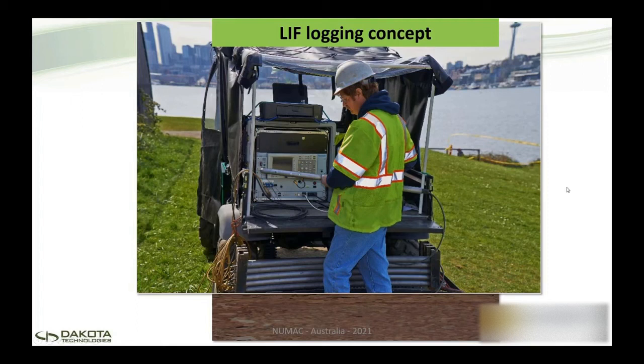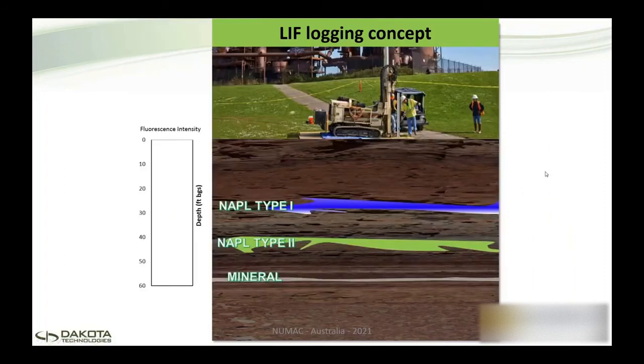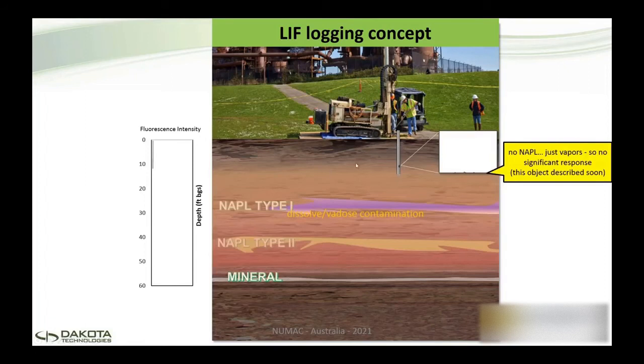But the operator calibrates it, backs his vehicle up next to the direct push, and they start to slowly, usually at about 1 inch a second, work that rod into the ground, flashing that laser light and impinging that on the soil. Now, if you're not in actual NAPL, maybe there's a lot of vadose zone or dissolved phase contamination, but if you're not in actual NAPL, that waveform is going to be tiny. And we'll talk about more of that in a moment, but very small signals, maybe just a little bit of background soil fluorescence.